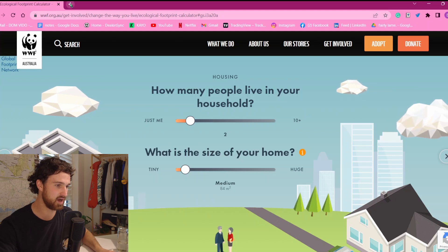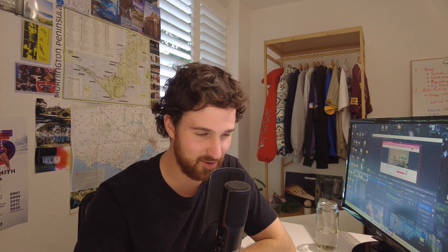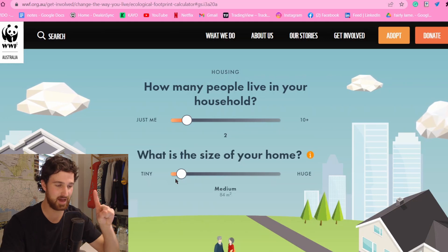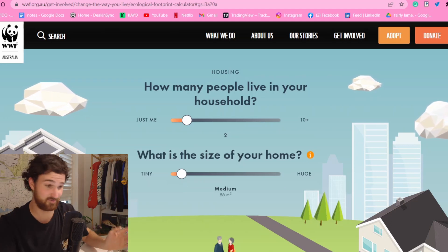What's the size of your house? So I've only got land size, not actual floor area — floor area is blank. I'll say 82 square metres. I wouldn't call it tiny because we've got two bedrooms, a bathroom, a living area and a kitchen, but it's definitely not medium. We'll go small.